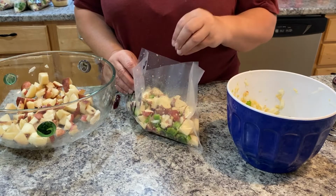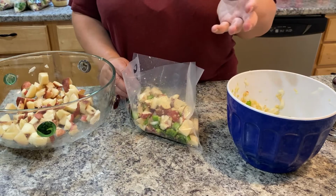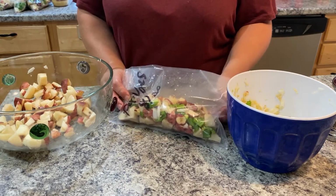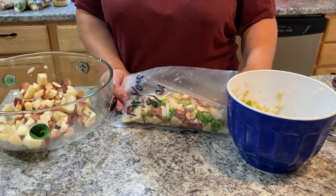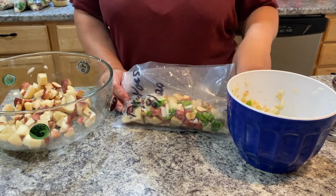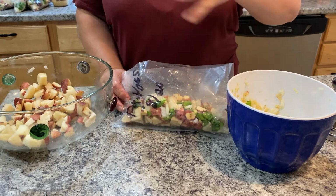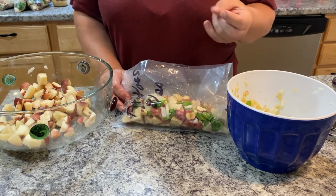And you can add anything you want to this. You can add more vegetables. You can add more spices, Italian spice, some more garlic and onion powder or salt, paprika. We do that as well. We put it in, coat it with the paprika. It gives it like a little hot peppery taste, kind of.